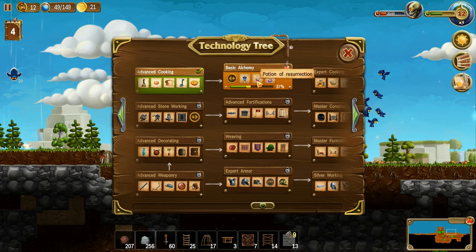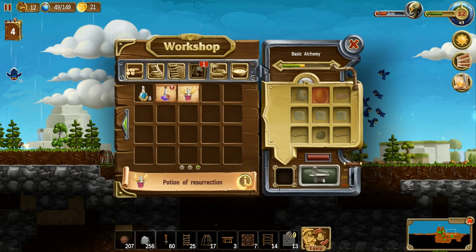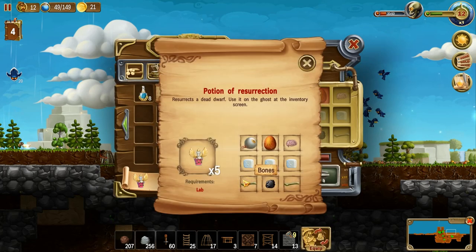Resurrection. To rise from the dead. Resurrect a dead dwarf. Use it on the ghost in the inventory screen. When they die, a little ghost of a dwarf will lift up into the air. Do you have to catch it before it leaves? That's so sad. I know. I've rarely ever had it happen. Yeah, you're so careful. I take care of my dwarves.